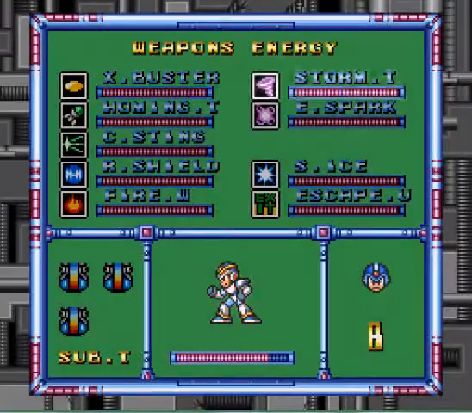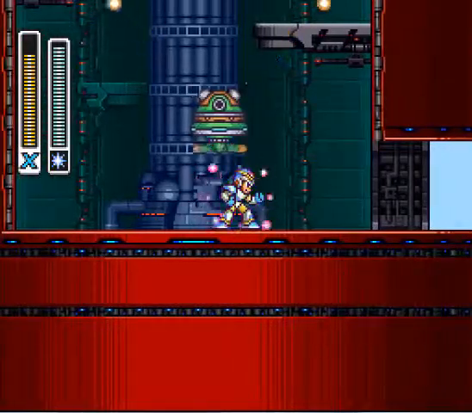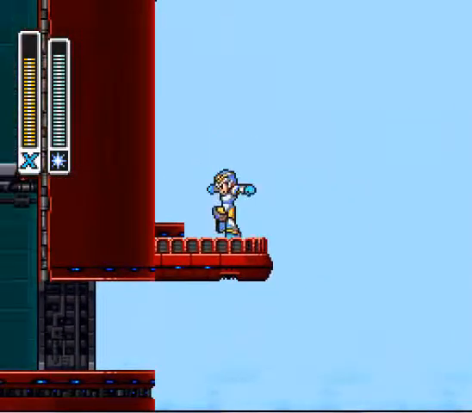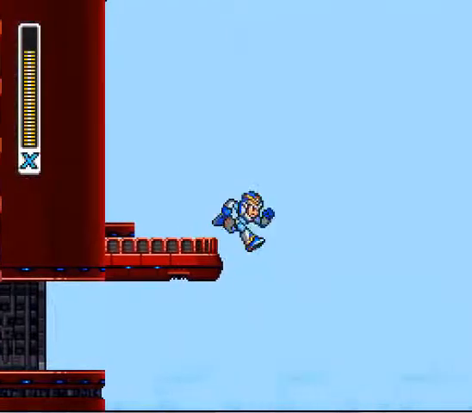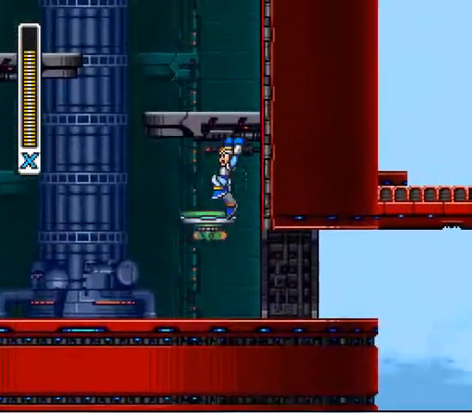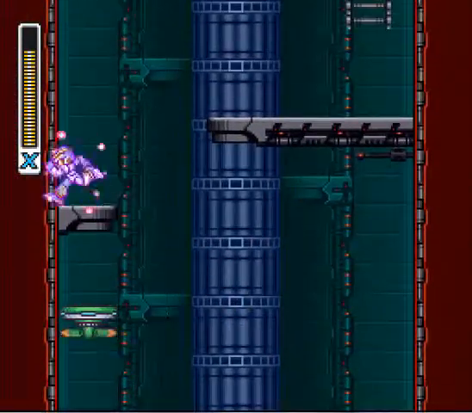Now, you're supposed to have the boomerang cutter for this one. But I got a better idea, and I hope it works. And it does. You can just power up the shotgun ice there and use the platform that you create to get to the heart tank. You can't use the boomerang cutter, but this can be easier if you're having trouble with it. Because you're certainly not going to reach it with a dash jump. I'm going to tell you that right now.